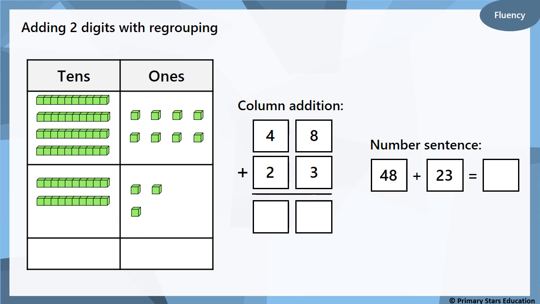Finally, this time we've got four tens and eight ones, so 48, add 23. Eight add three is 11. Again, this is more than 10, so I'm going to take ten of those ones and turn them into one ten and move them over. Now you can see that I've got seven tens and one one. So in my column addition, I had four tens. I then had two tens, which is 60, and I'm going to remember to add that extra ten on, which is 70. So my answer is 71. So 48 add 23 is 71.